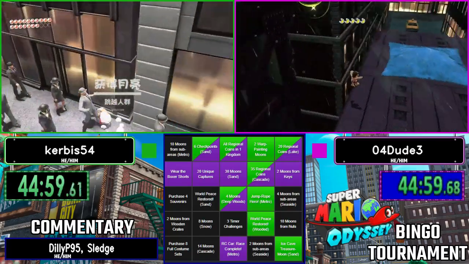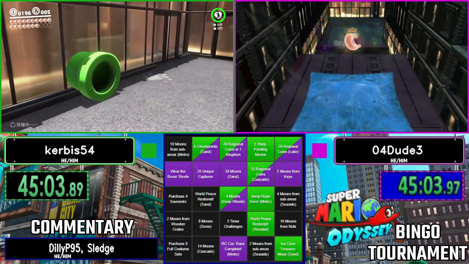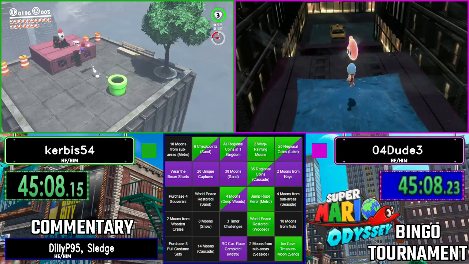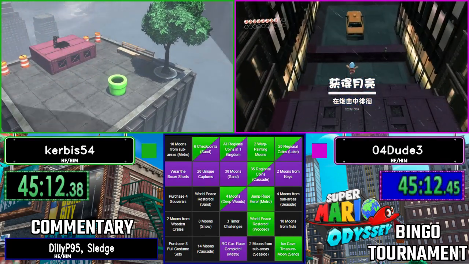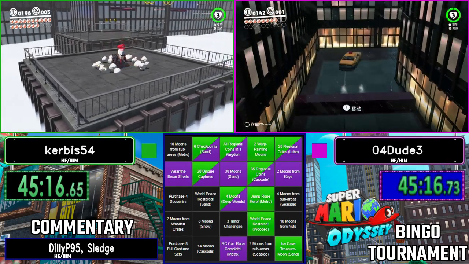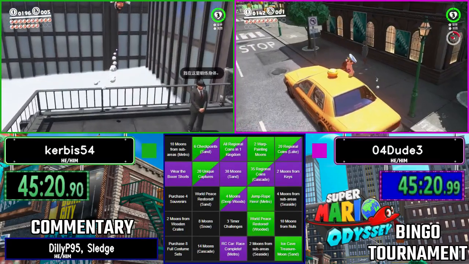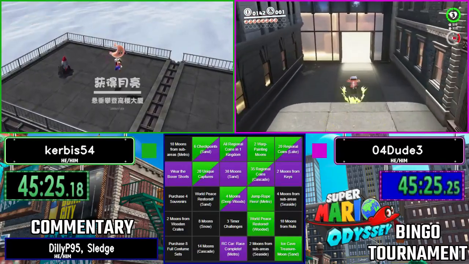Alright, Kerbis only needing 2 more moons, or 3 in total. And it looks like he's going to go to this sub-area as well. I think he's gotten 4 sub-areas so far? Was that his 3rd or 4th? Did he do a trail flip? I think that's his 3rd, and this would be his 4th. Maybe. Oh, and doing the jump?